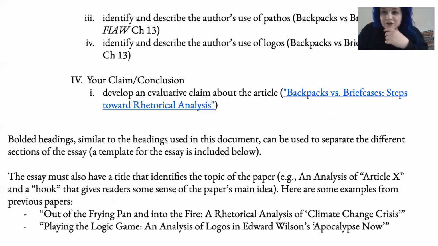Hopefully it's fun, you're excited, but I understand that you might not feel that you can make something so clever at the moment. I certainly was not good at doing that, especially my first semester in college, but really for my entire undergraduate career, I struggled with creating titles. So you should have a title for your paper, but it doesn't need to be something so fancy. It might simply be a rhetorical analysis of, and then your article's title, okay?